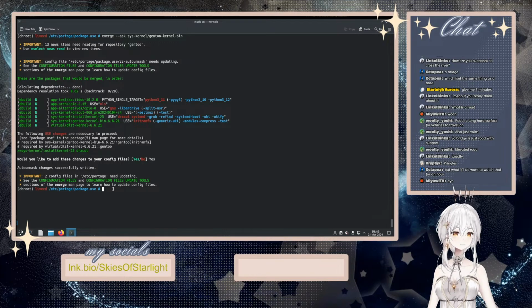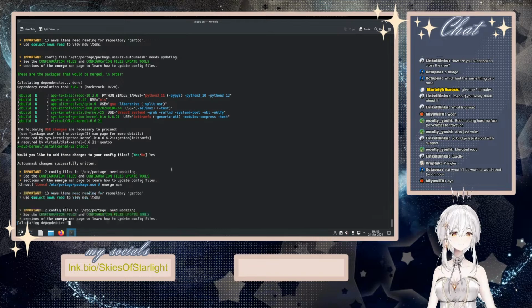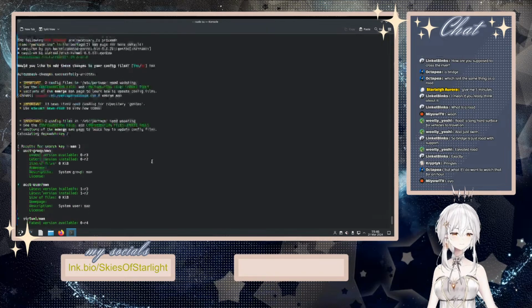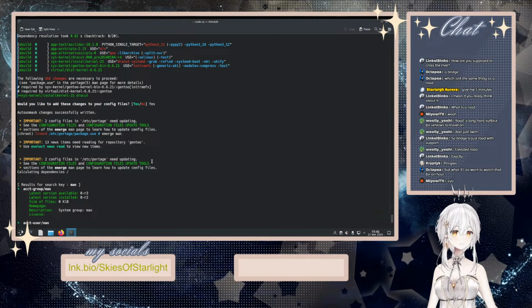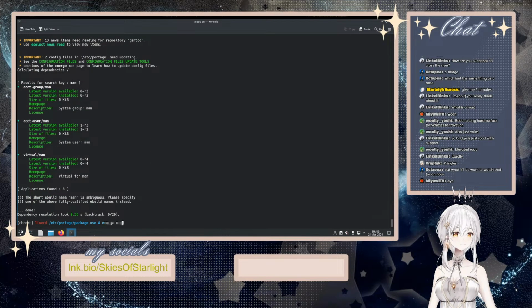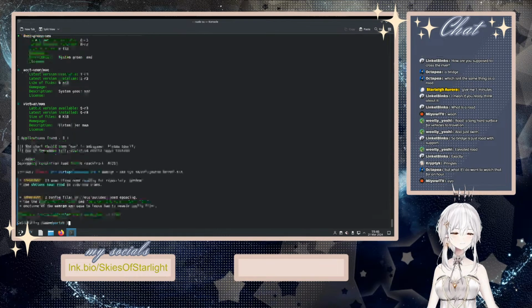Two config files in /etc/portage need updating. Alright. That's our first small issue. Check the manual. That output was way too fast. What even was that?